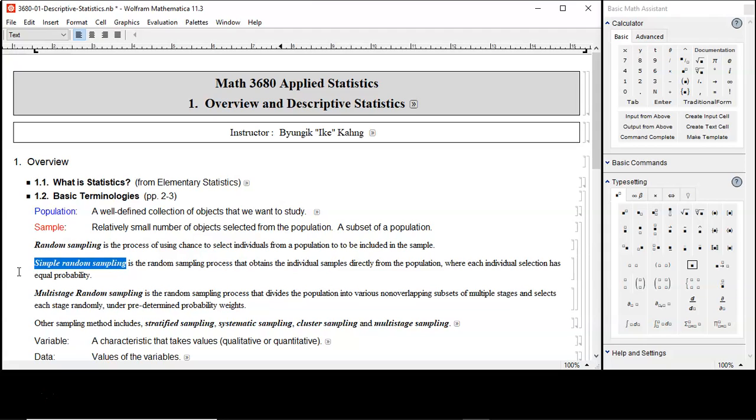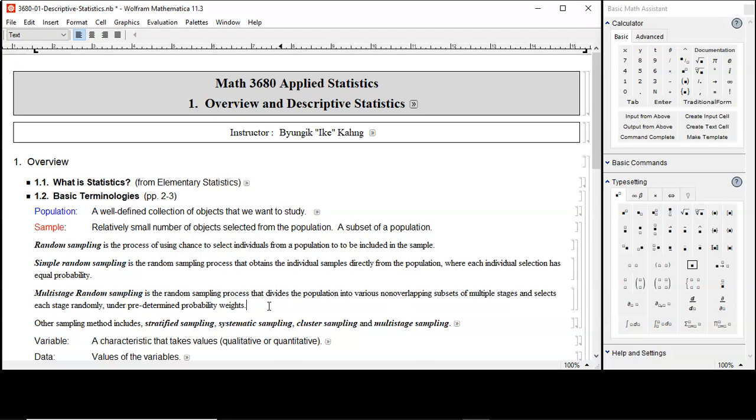Getting the population ready, getting a list of everybody from the United States, that's the hard part. Once you're done with the list and ready to take the random sample of, say, 500 from there, the list is no longer correct. So in practice, simple random sampling is not really effective, but mathematically it's simpler, and the theory of simple random sampling is necessary for understanding the multistage.